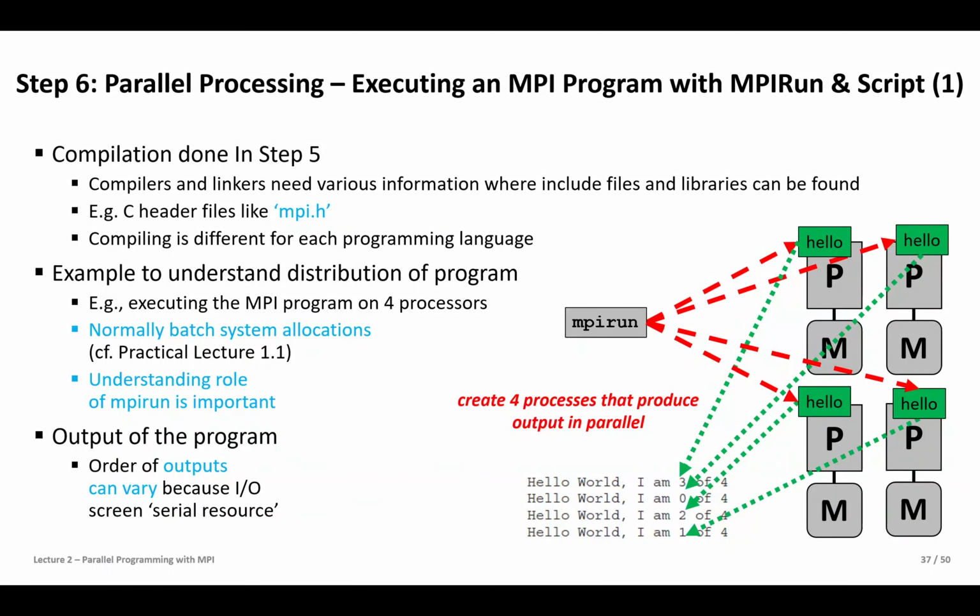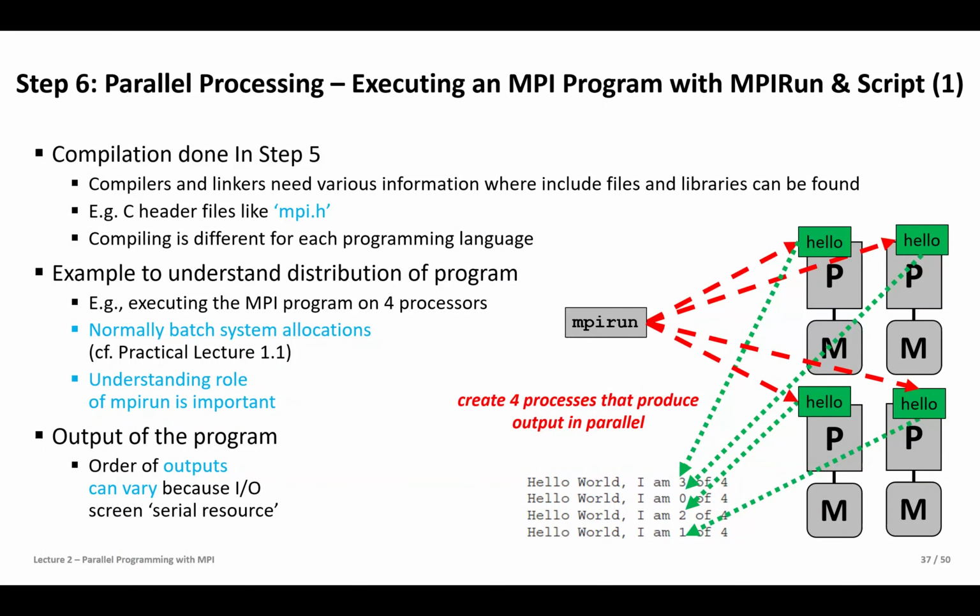Hence there is an environment called mpirun that takes care that your executable hello that we created on the login node is basically transported to these different processors. That's one thing. And of course, this MPI environment is then creating 4 processes. And the beauty of this MPI is it creates them in a way that we have rank and size basically available in this information. So what we want to get out is that each of these is the very same source code, right? It's just one executable, once compiled. I just ship it out to 4 cores.